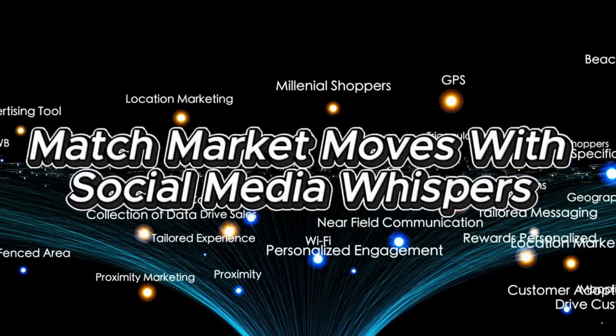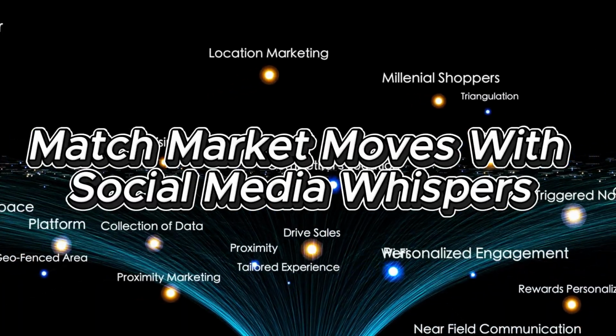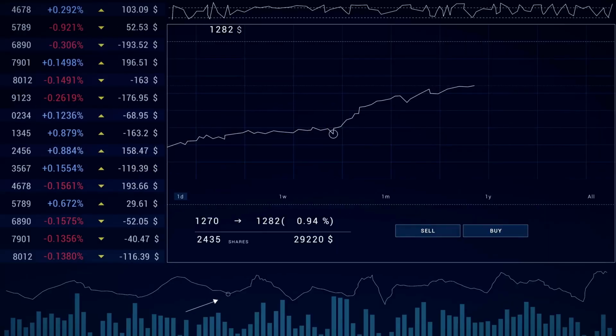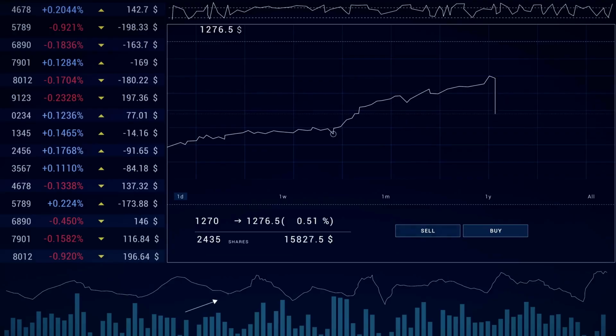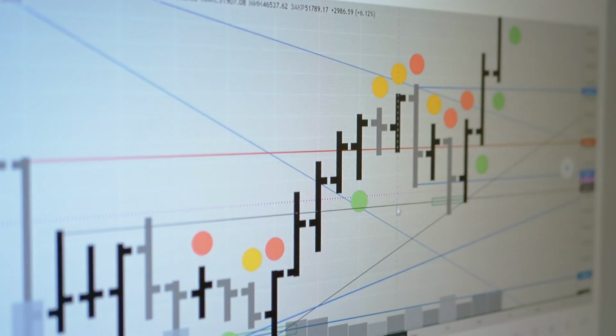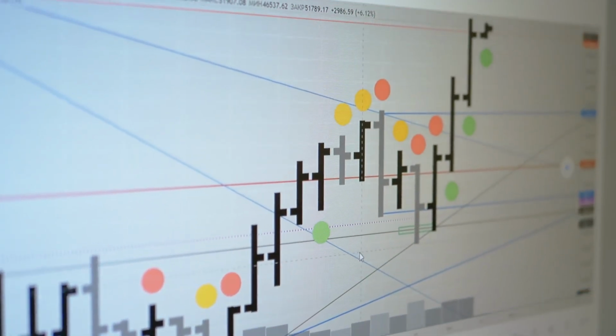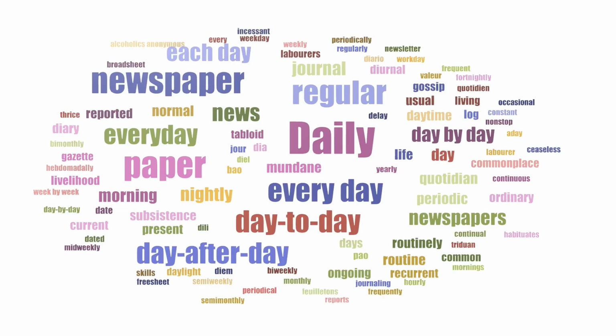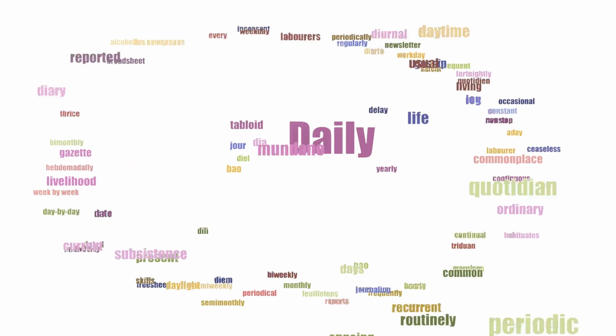Matching market moves with social media whispers is where the magic happens. Compare positive tweets to stock price jumps and link negative Reddit threads to price drops. Build models that align sentiment and price trends, and watch for mood shifts before technical indicators appear. Don't forget to add event tagging to track news-related emotion changes.